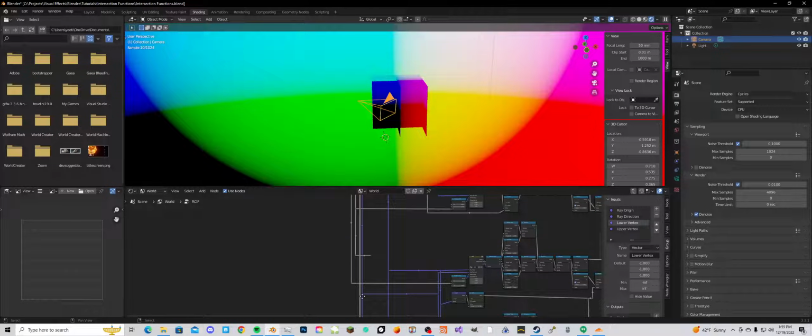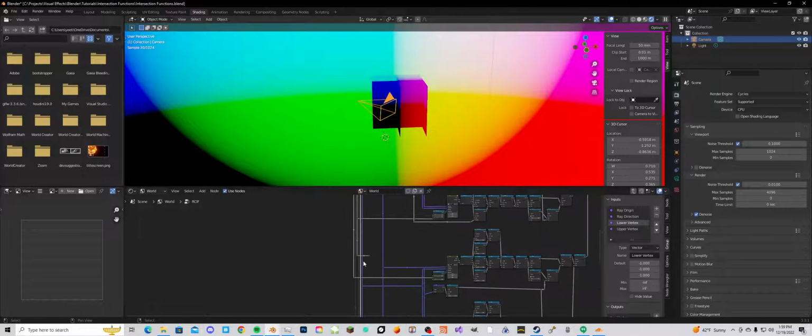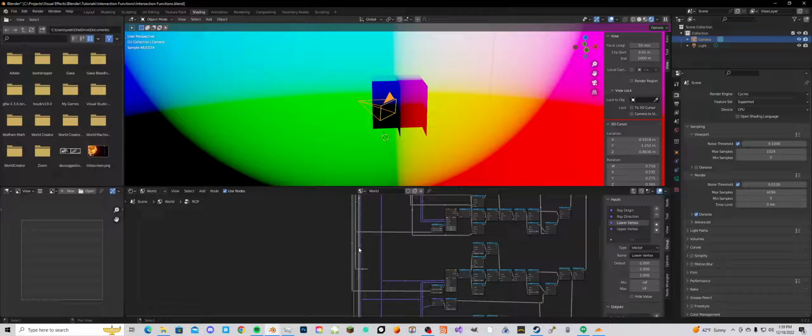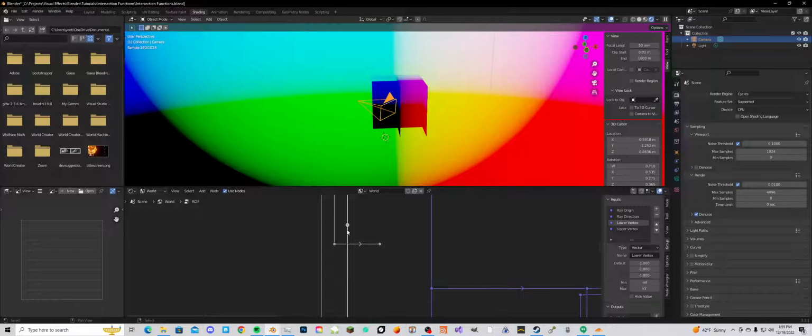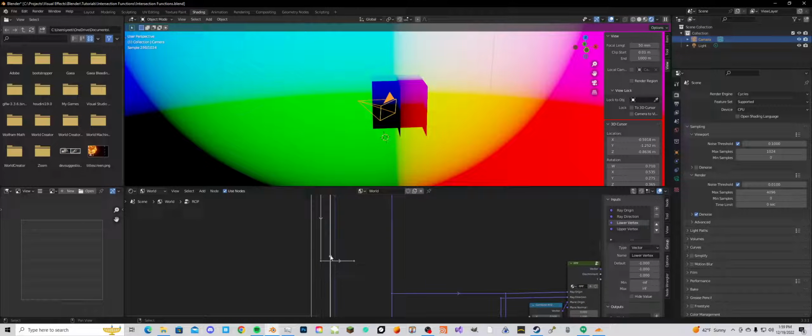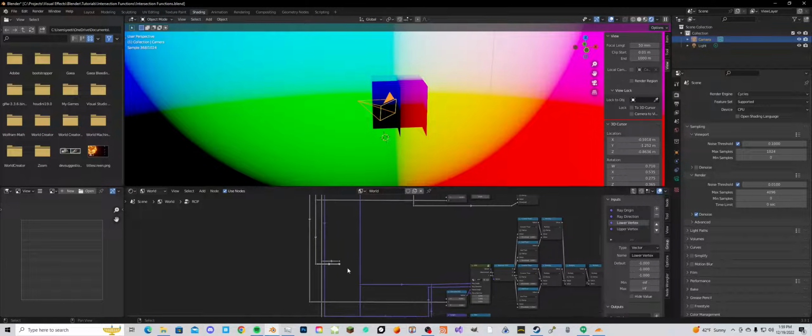This is our X. Let's move these up a little bit. And these ones will move over.